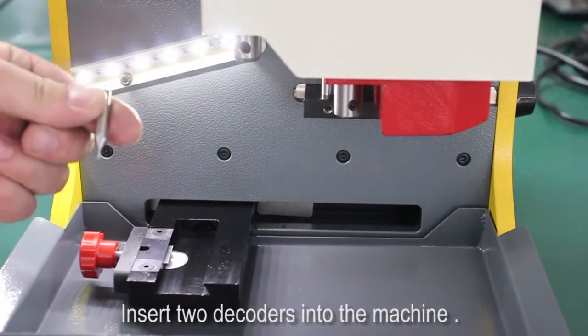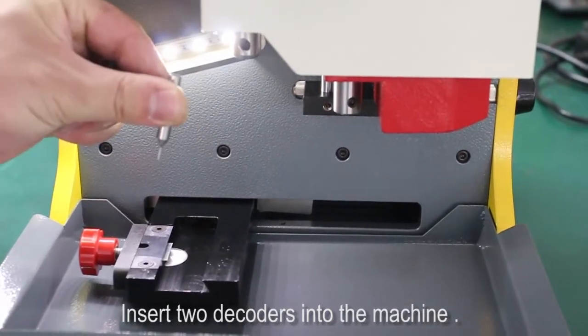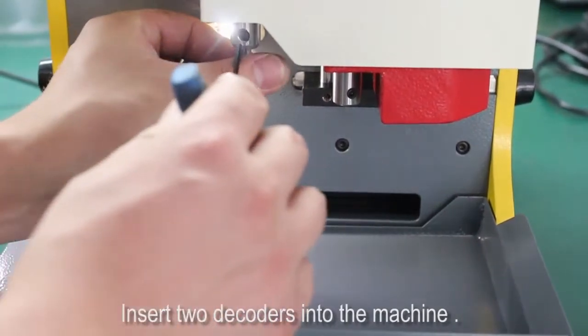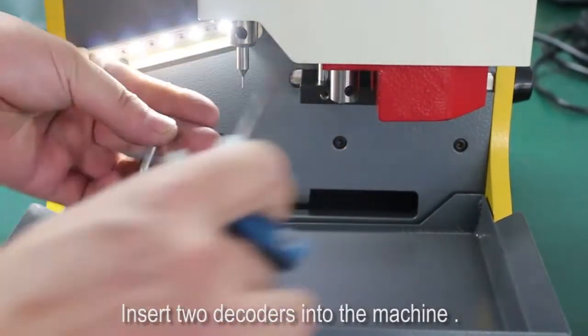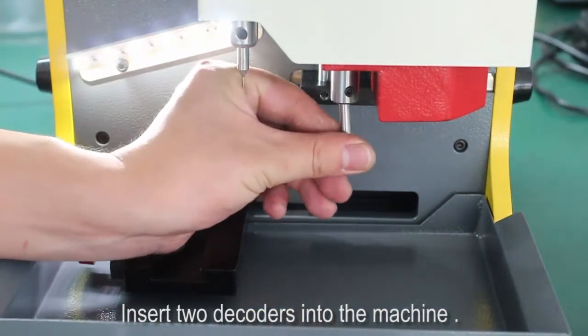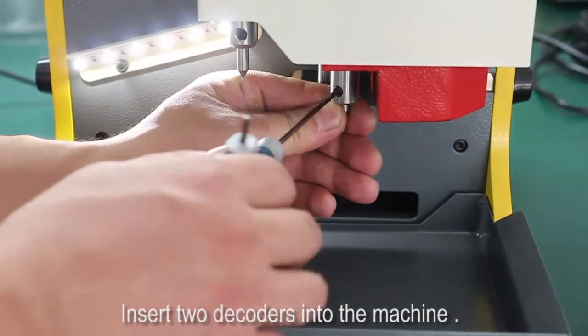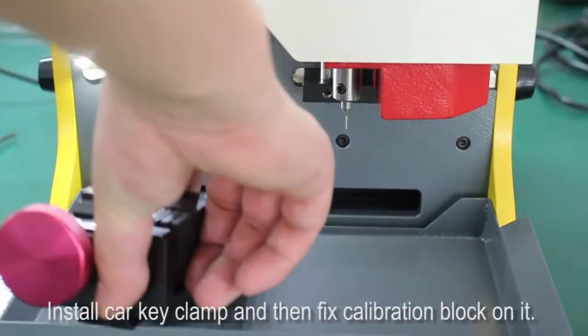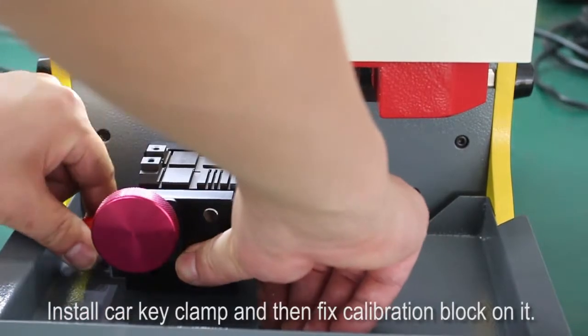Insert 2 decoders into the machine. Install car key clamp and then fix calibration block on it.